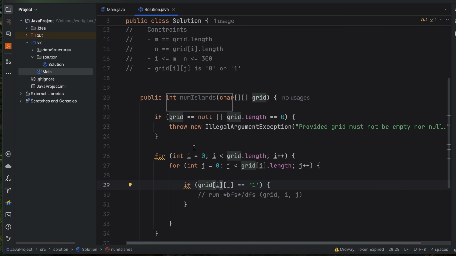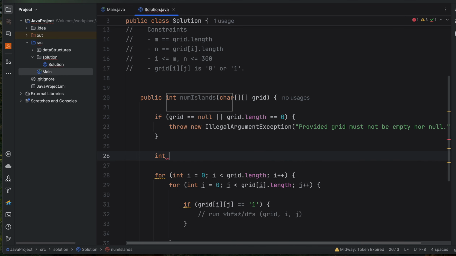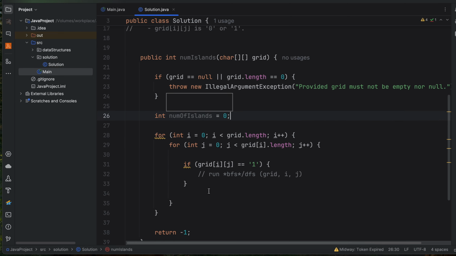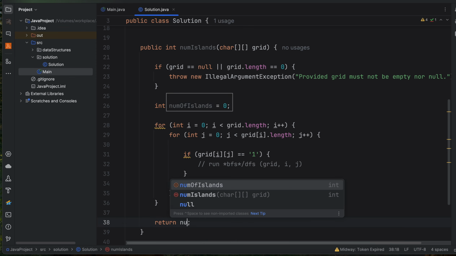But also we need a counter that will count the number of the islands, so we can call it numOfIslands, which is initially equal to 0, and that should be returned at the end.